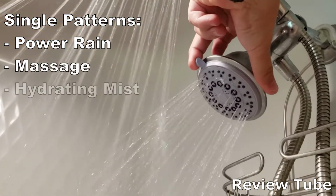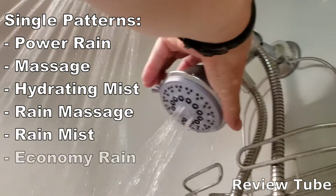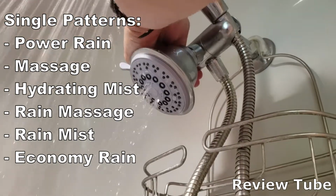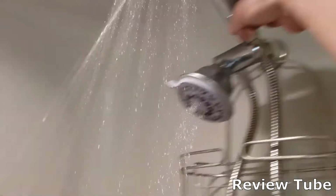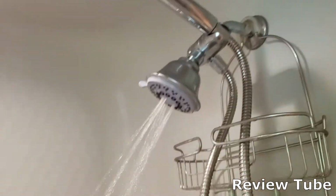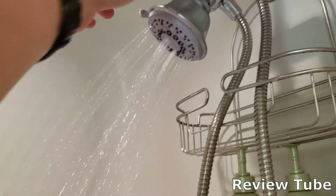Let's see if I can do that. This is going to be hard to do with one hand. There we go. Hard to do with one hand, folks. Let's see if I can turn the one off. Rub it down there. There we go. So in the shower, while you're not holding the camera, it's much easier. I turn the one off and you start to see the different combinations of stuff.